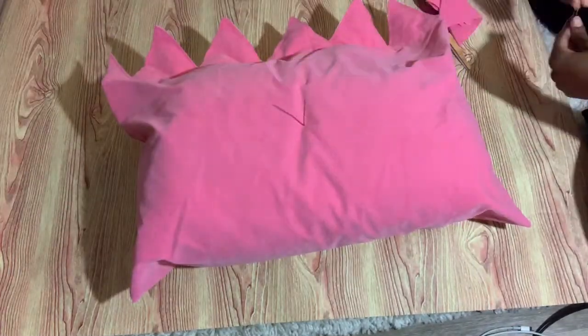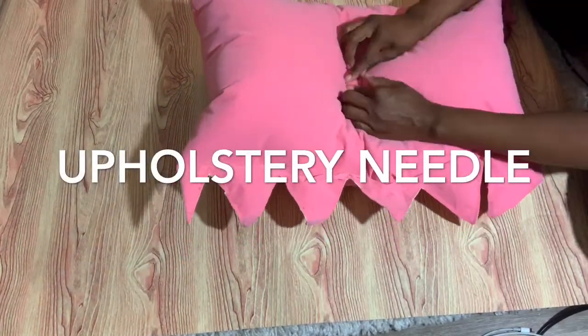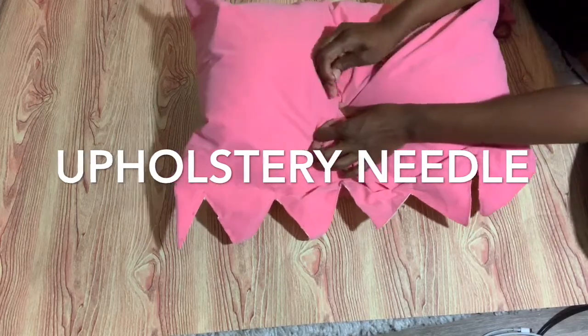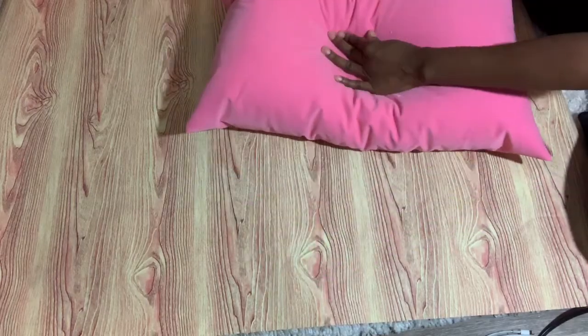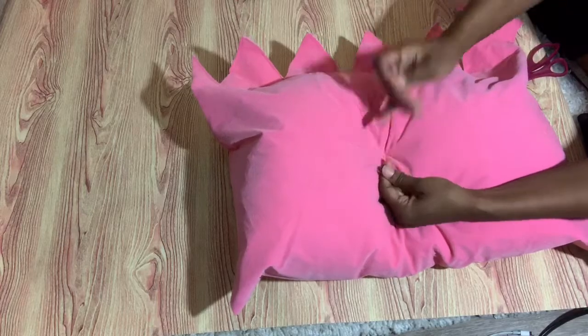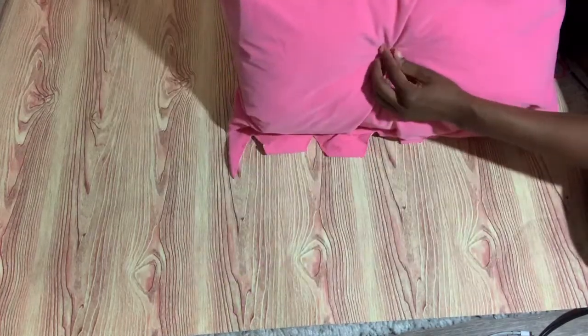And then I got an embroidery needle. You should probably use thicker thread. I just used regular thread that I had around, the same color, to make the little tufting detail. You can add additional tufting if you want. What I did was just keep going back and forth through. I tied a knot and just kept pulling it to get it as tight and as close together as possible to get the tufting detail.